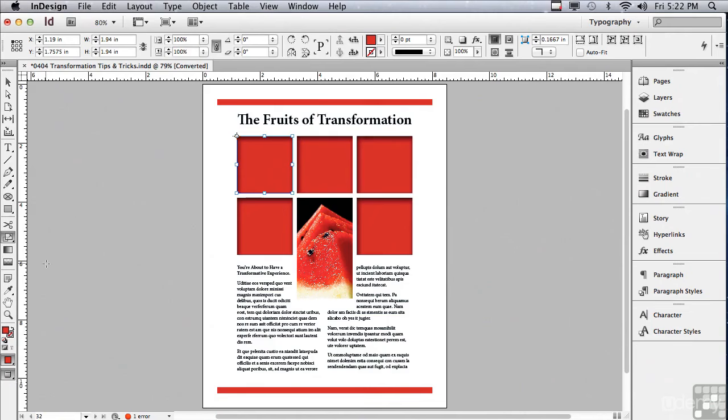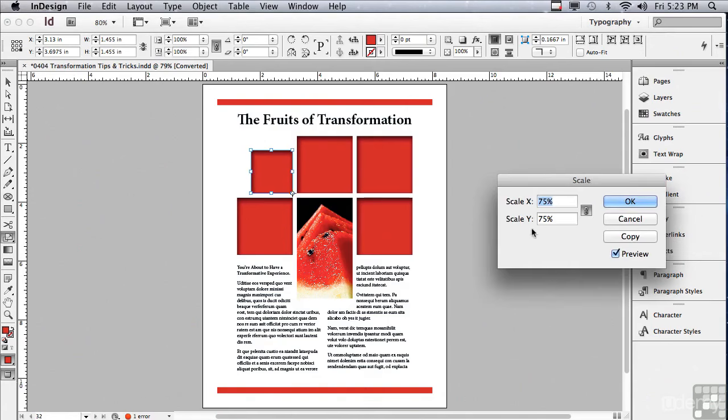To scale an object to any point in that object, all I have to do is go to the reference point proxy, which we've talked about in a previous lesson, and click on the point that represents a point in the bounding box of the object or the center. So if I wanted to scale this particular object to its lower right, I could click on that lower right reference point and then double click on the Scale tool. And you can see it's actually picking up the last settings I used for scale.